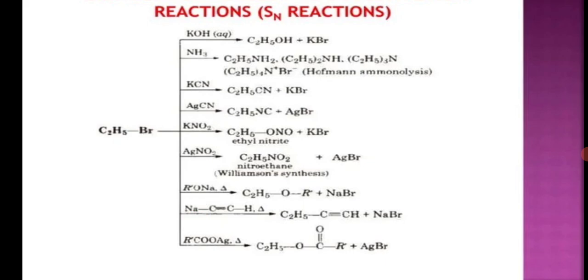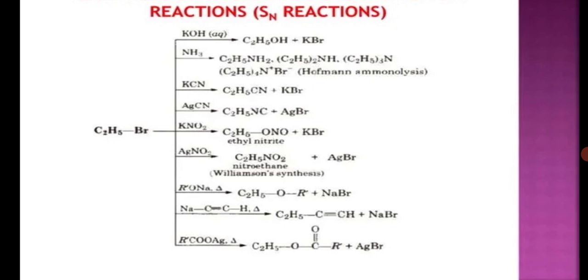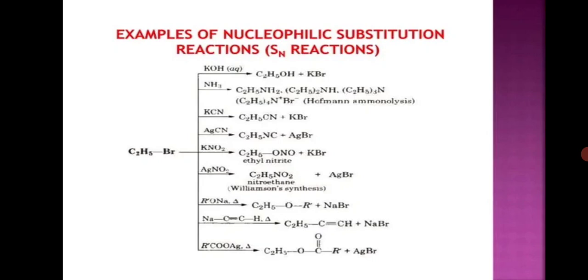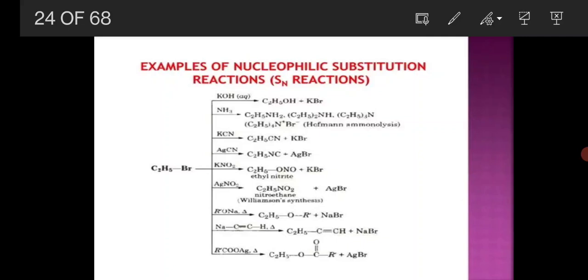Similarly, you can quote another example of a nucleophilic substitution reaction, that is with the silver salt of a carboxylic acid. The silver salt of carboxylic acids results in the formation of an ester. You can see RCOOC2H5, ester formation, will be there. So if you want to prepare esters from alkyl halides, you can use the silver salt of the corresponding acid, and you will get the ester. If you use silver acetate, you will get ethyl acetate as the product.